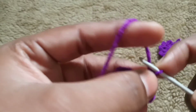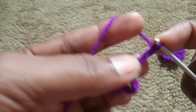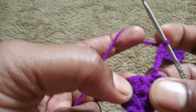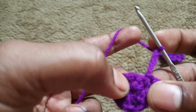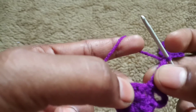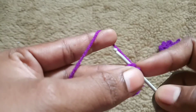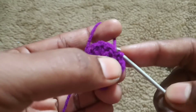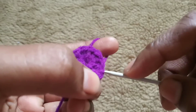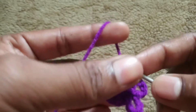5 chain, 1, 2, 3, 4, 5 chain, and then I'm gonna find the next 2 double crochet. This is first, this is second. From this chain I'm gonna insert into the space between the 2 double crochet and do a slip stitch here. So pull through and then pull all the way through the first loop. Now I've got 2 loops here. I'll make one more.